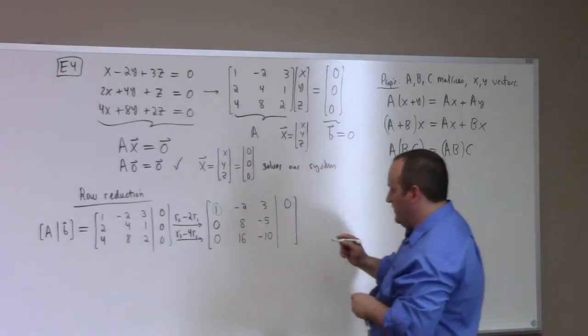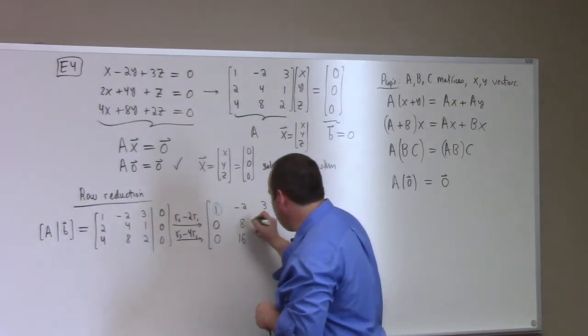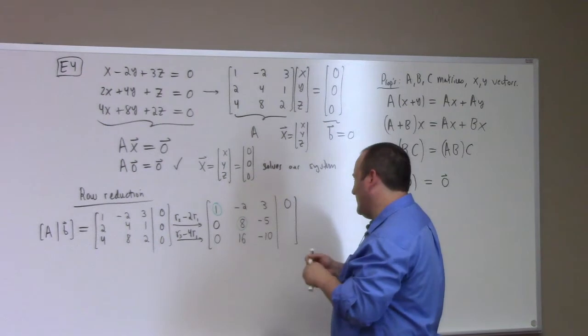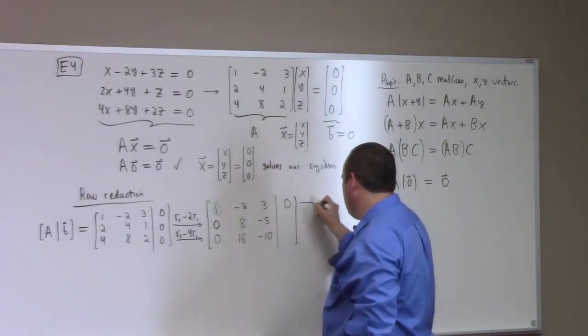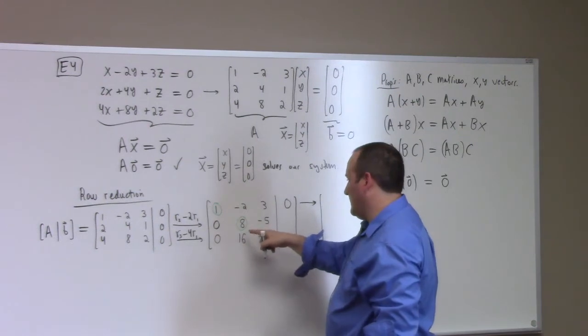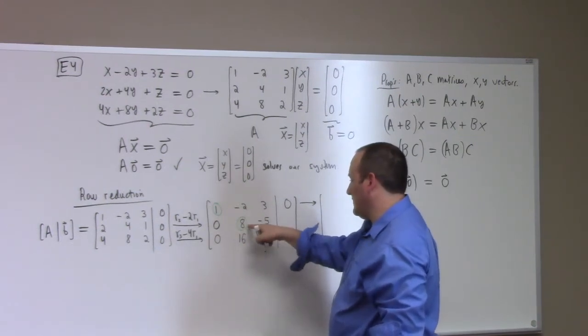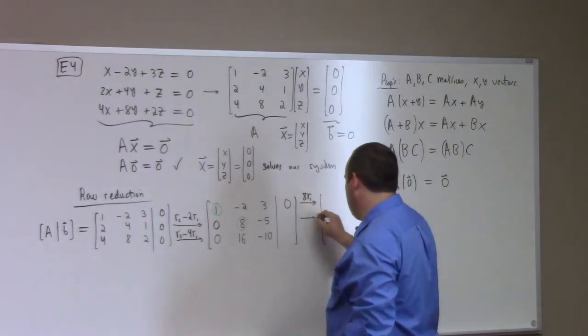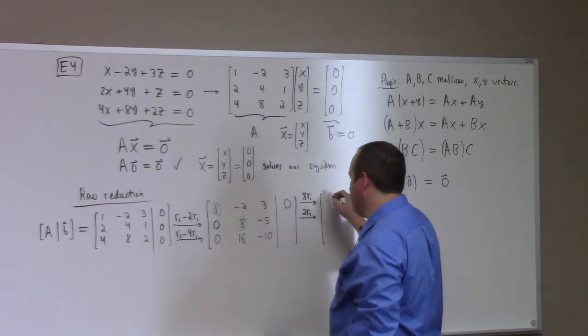So our next pivot position is probably going to be this 8 here. I hate fractions, so to make it match up, I'll multiply this by 8, I'll multiply this by 2, leave that alone. Now, this is not required. This is just me avoiding fractions, so take it for what it's worth.